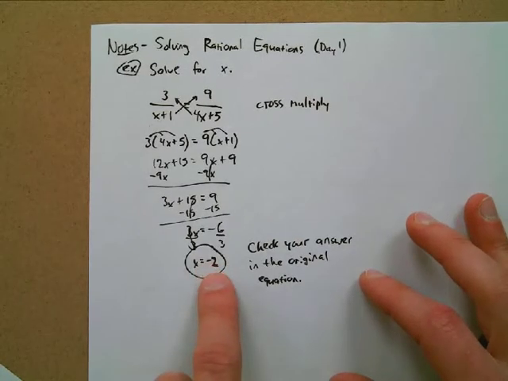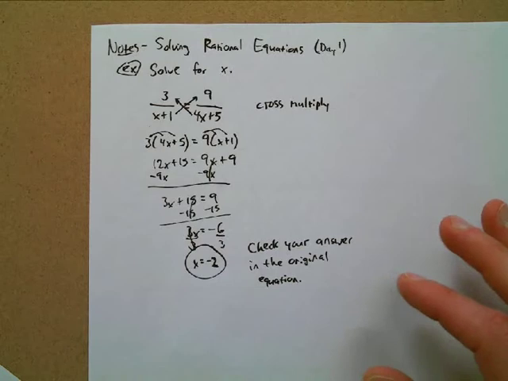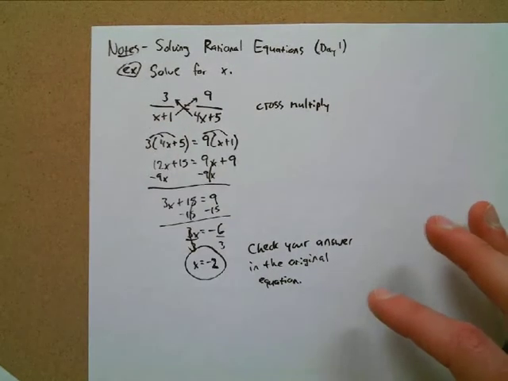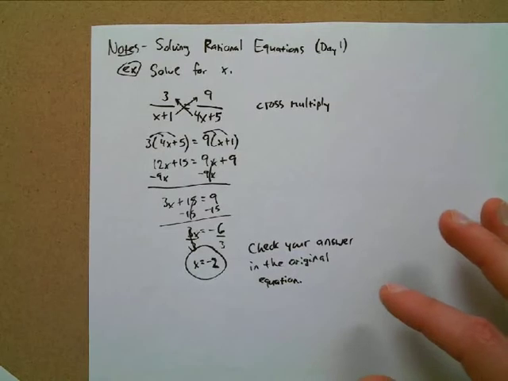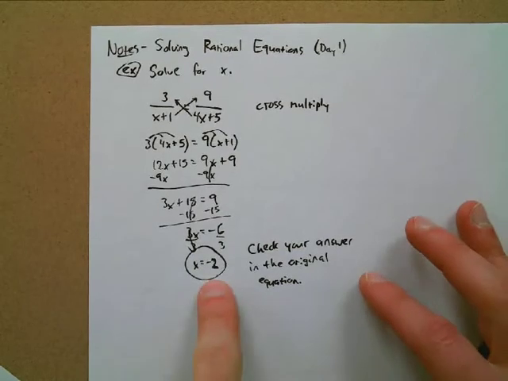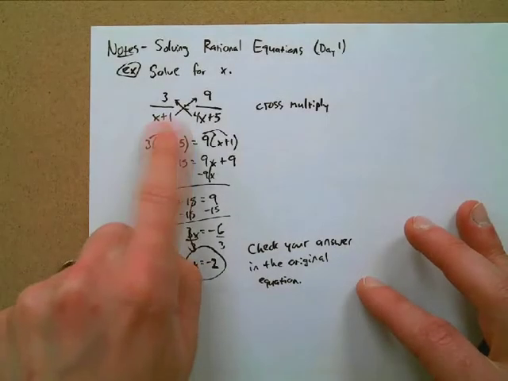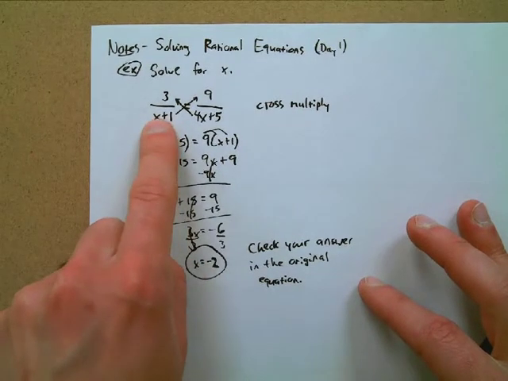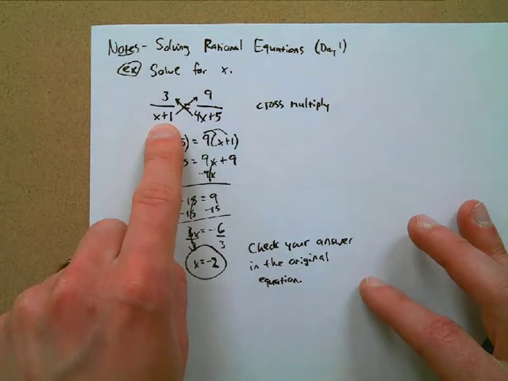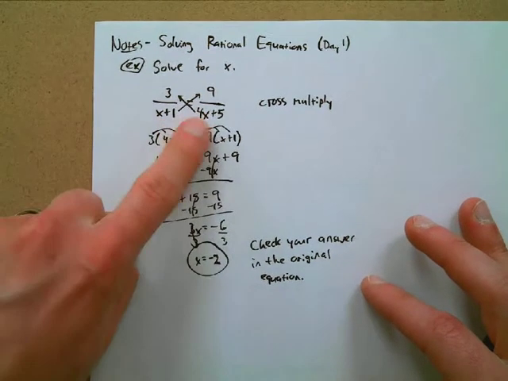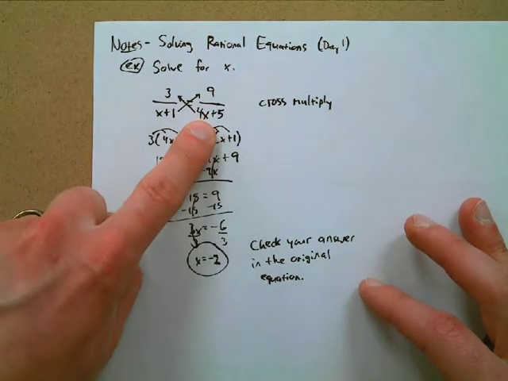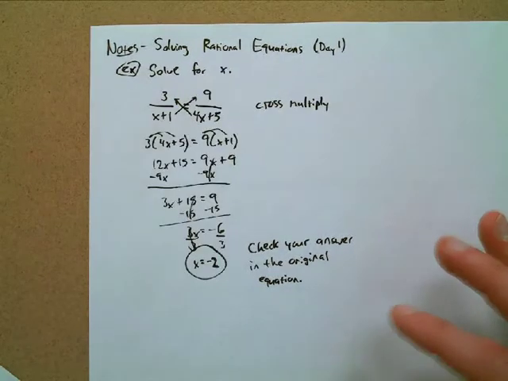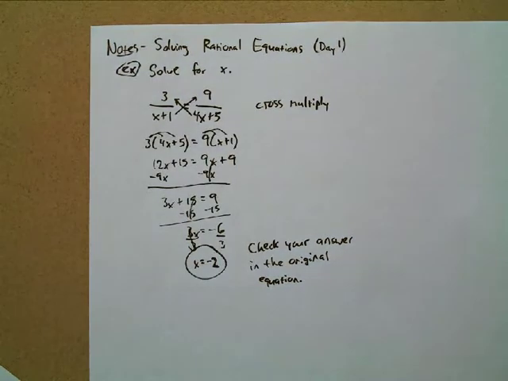Okay? How can we tell that really quickly? Basically, if you plug negative 2 in and you get undefined, that means you get divide by 0. That means that answer does not work. So if I plug negative 2 in here, negative 2 plus 1, does that give me 0 in my denominator? No. So we're good there. And how about 4 times negative 2, negative 8, plus 5, negative 3? That's not 0 either, so negative 2 works. We're okay with that one. It doesn't make us undefined.